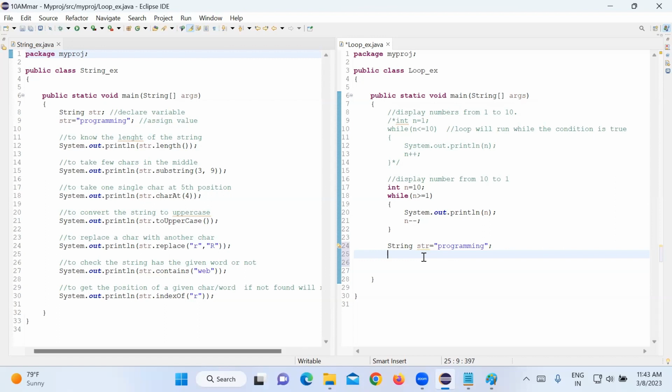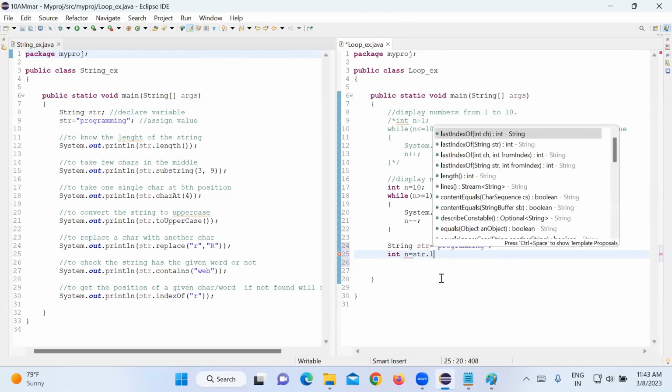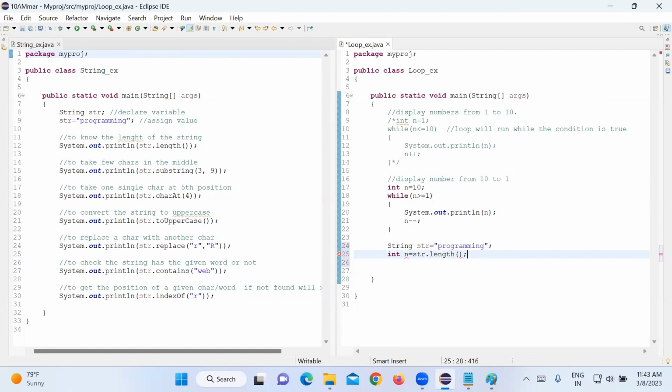Reverse is equals to Reverse. Reverse strings. No. You should write a logic, right? So you want to read from last, right? Yes. How do we know the last? Length of the string. Which function will give me the last? Length of the string, right? Now n should start from the length of the string. int n equal to what should I write? str.length, right?